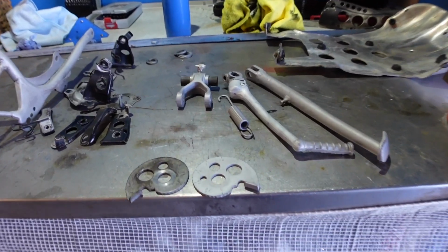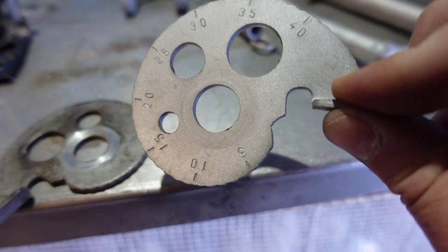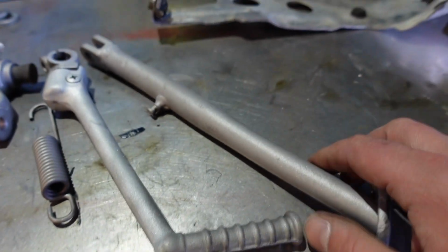This is the machine we've been blasting some parts with, so I'll just show you what I've been doing over here, and here's a couple of examples of what the little blaster does. You can see on the bench here we've got a couple of parts that have been through the blaster, and look how clean they come up. And the same here, we've got the kickstart and the side stand.